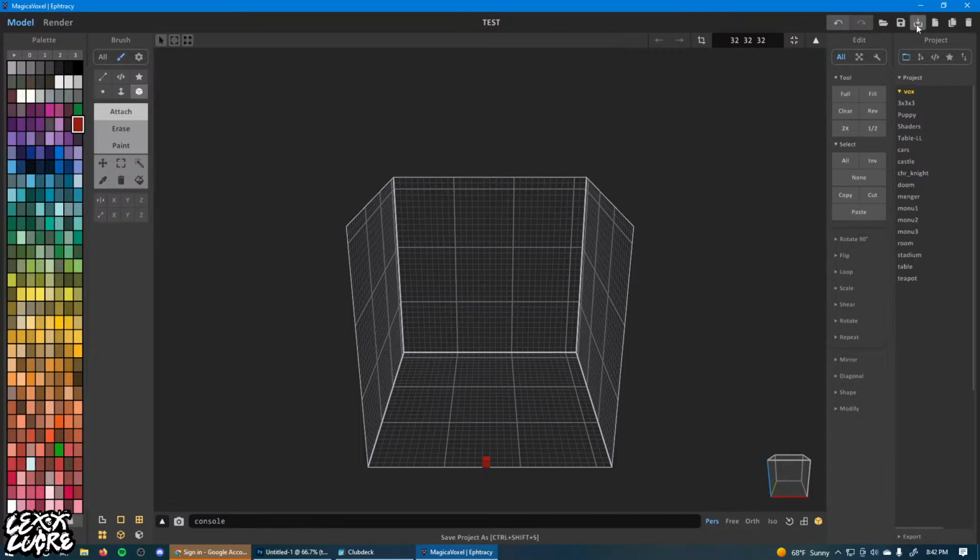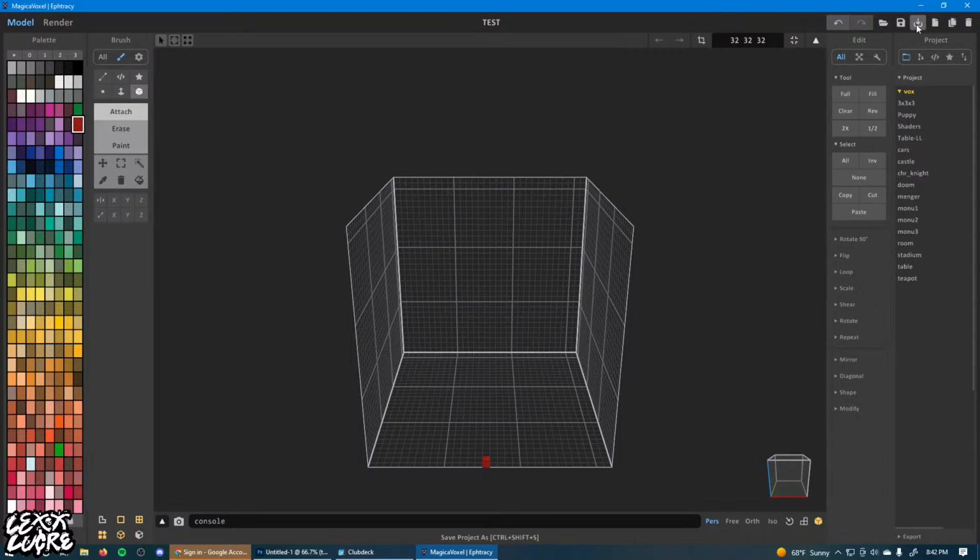This is your save project as. I cannot stress how important it is to press this button because you want to save your project as, and then this lets you name your project and save it other than what it is right now. So if I want to save a version 2 or version 3 or make a new version completely, I can do all of these things.